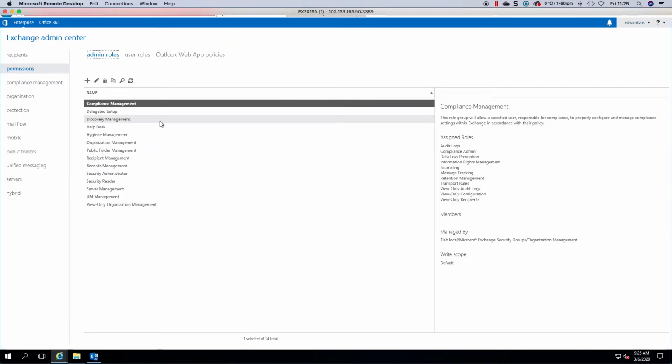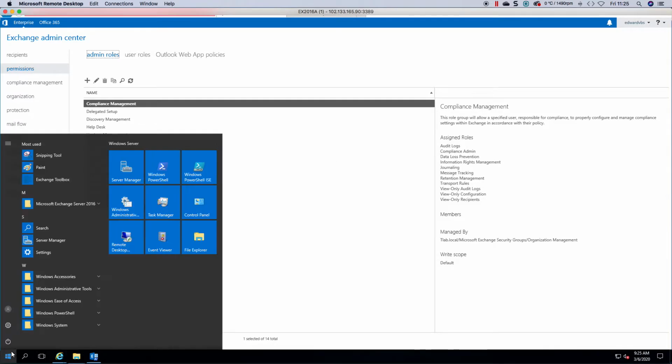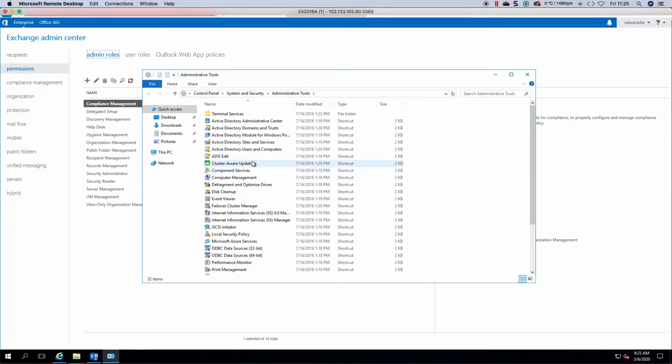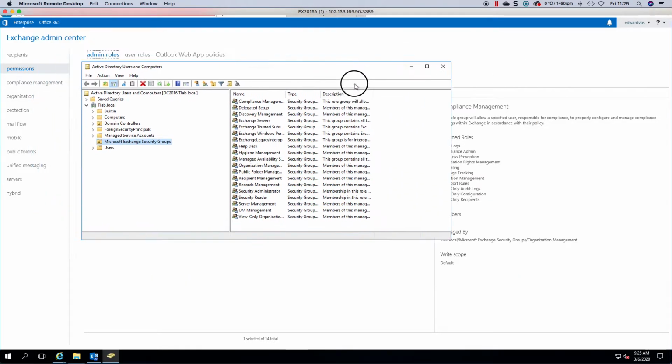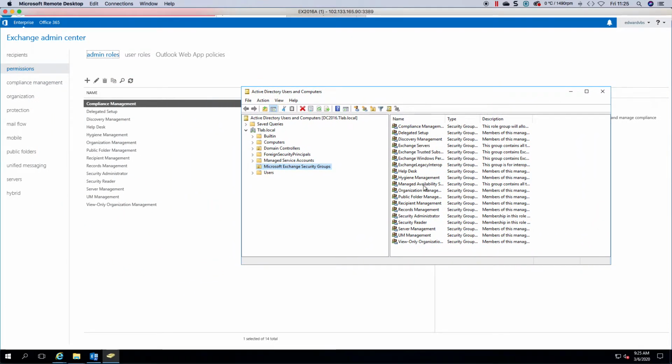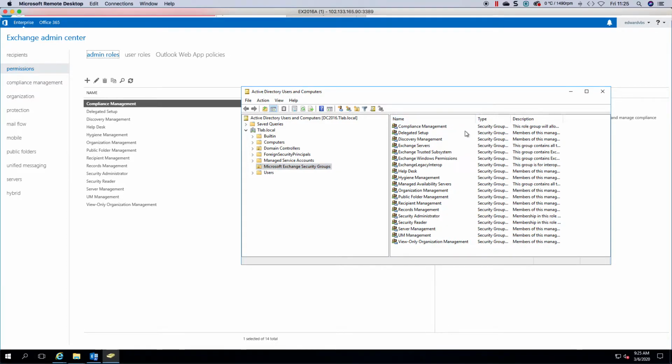So when you run your setup / accept Exchange Server license terms / prepare AD, Prepare AD goes and basically builds your directory structure and your security groups for Exchange. As you can see, this is what's created when you do that. Now, we did speak about this in one of the previous videos, that if something happens with these or they get corrupted, you can just rerun prepare AD and it will go and recreate them.